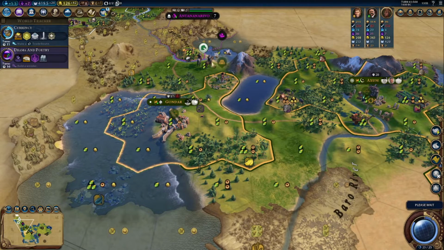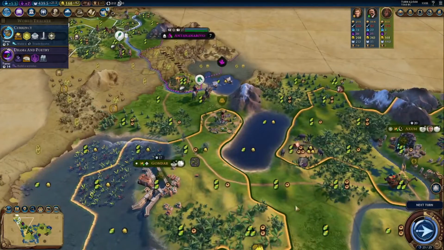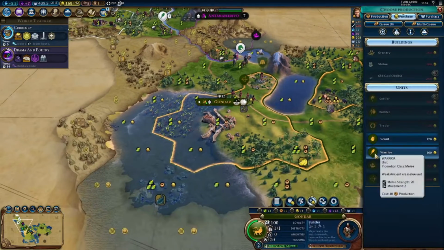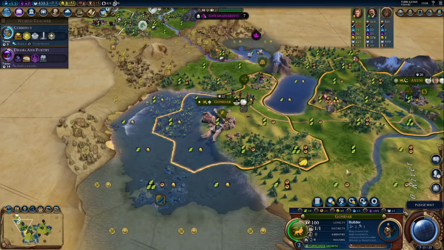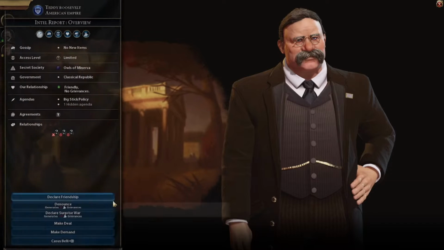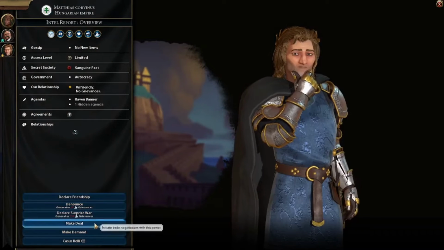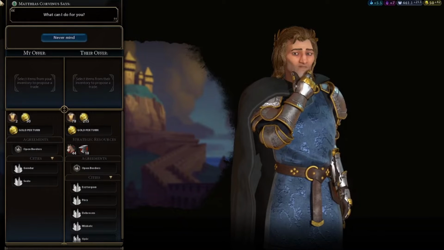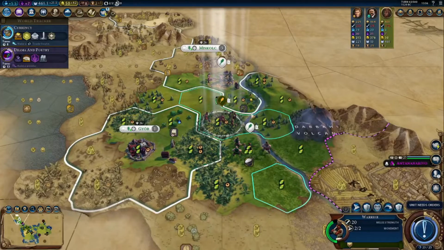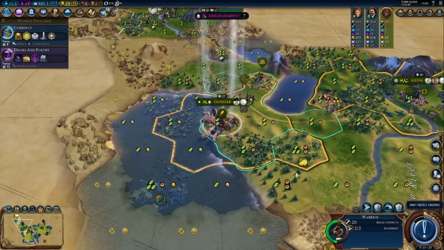Oh, there you go, Hungary. What are you doing there? What are you doing? Some would say you can trust your armies, but looking from a historic perspective, I guess I shouldn't. Declare friendship. Good. What about you? Just see? Look at that smug. Bah. Let's defend our borders.